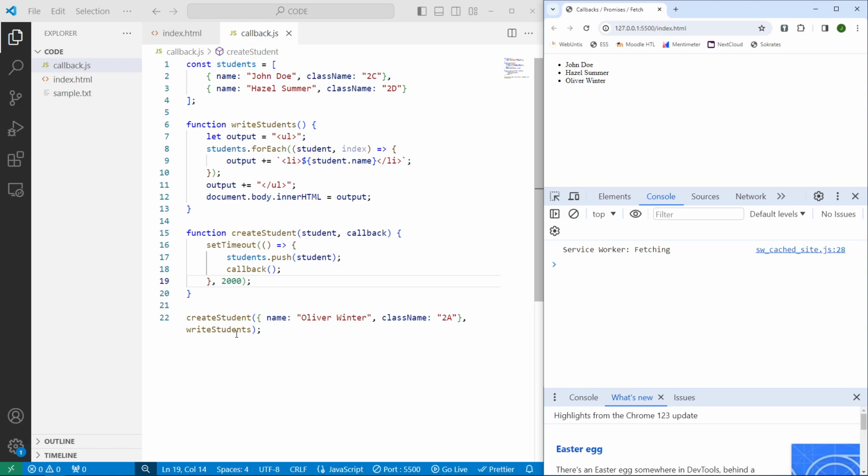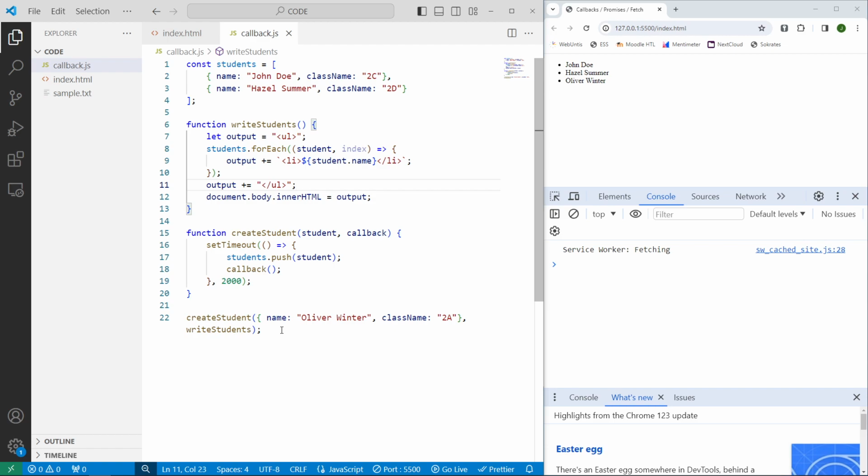So we're using a callback here to ensure that as soon as the interaction with the server is done, our data is written to our HTML file. So this is how callbacks work.